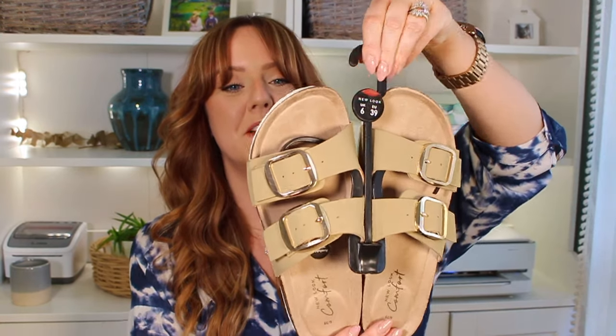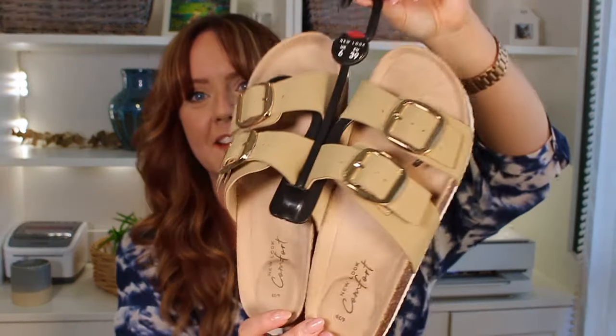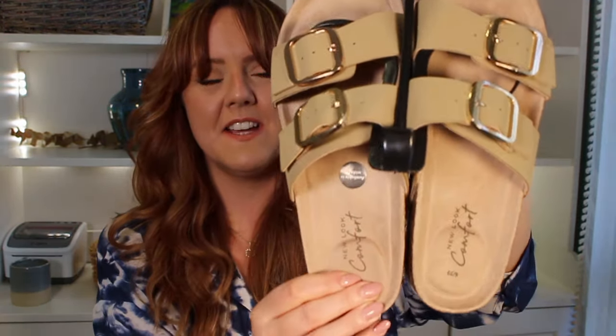So we're going to start off with New Look and I have these pair of shoes which were £15.99. They're Birkenstock style and I just thought they'd be perfect for summer because I don't have a pair of Birkenstocks. There is a theme with Birkenstocks in this video which we'll get onto. But I really like these — they're really reasonable for £15.99, gold hardware, like a suede effect. Very comfy and they're going to go with so many things.